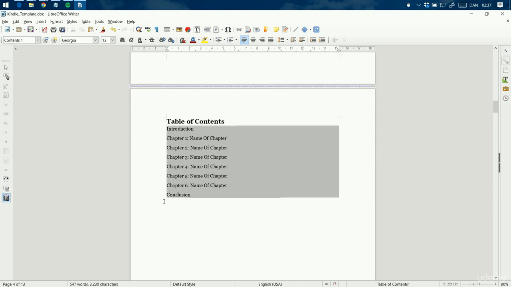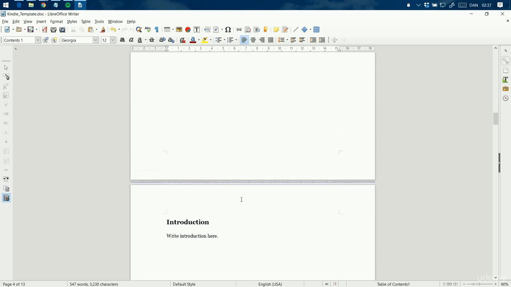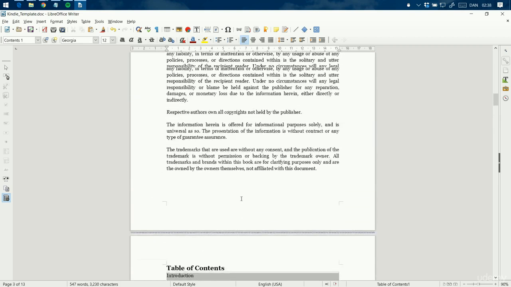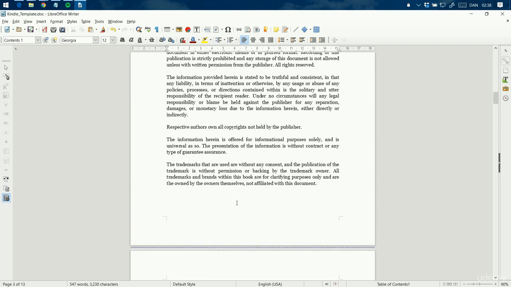Another thing you should make sure is not to use page numbers. Kindle does not use page numbers. They have their own page system. For example, if you download the Kindle app for your phone or use a Kindle device, they will have percentages of the book that you have read, and it will look different depending on what device you're looking at. So page numbers do not work. Kindle doesn't allow page numbers, so do not include page numbers for the Kindle version. Later on, when I teach you how to do the paperback version, we will need page numbers, but not for the Kindle one.